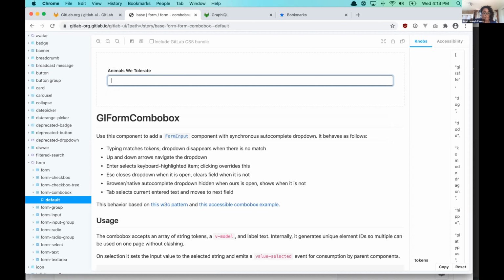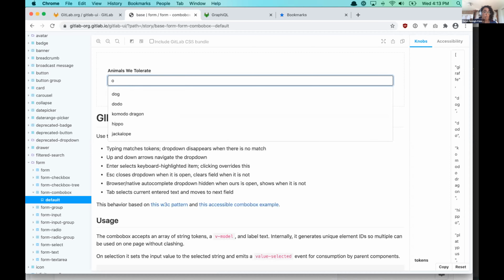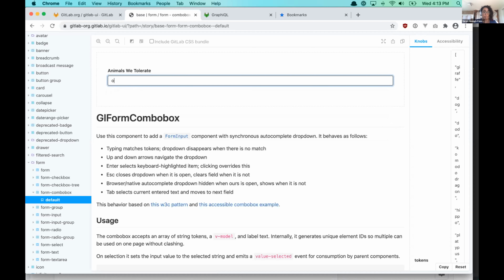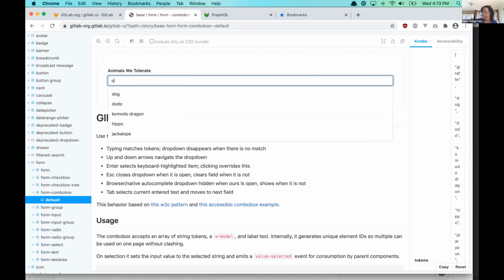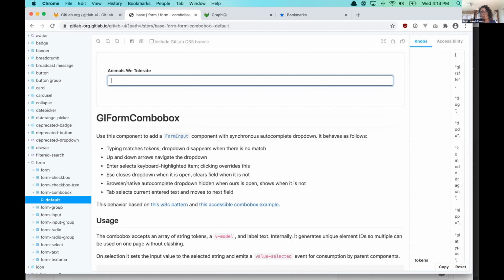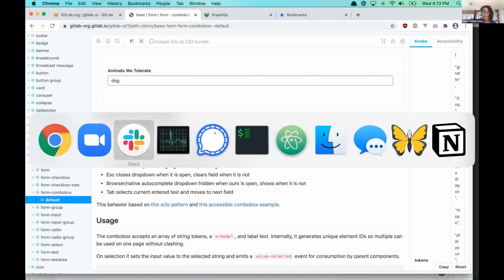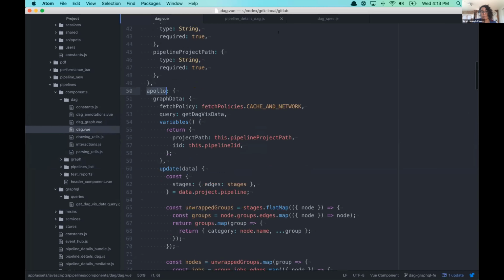So if we type in O again, but we want to write ostrich and we're worried about the dropdown, you can hit escape once and start typing into there. If you realize you didn't want ostrich and you just wanted to clear it, hitting escape twice clears it. Again, if we pick an item from this and hit tab, it moves us to the next tabbable item. And I think that is all that is super relevant about that.